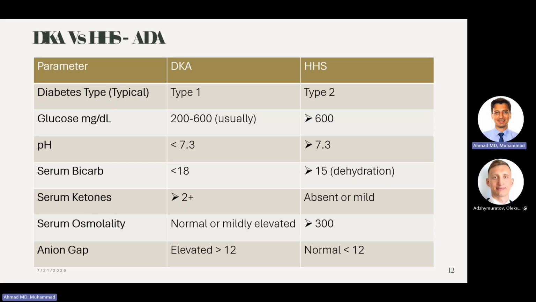Okay, so then this goes back to look at the whole picture, look at these numbers, and really decide, is this realistically DKA or HHS? And then, of course, for HHS, you're going to have an increased serum osmolality, and then your anion gap should be normal. Okay. I just add, I think the main thing is the serum ketones. That really helps differentiate the two of them, because there can be a lot of overlap, but if you have high serum ketones, it's pretty much DKA, and if it's absent or mild, it's HHS.